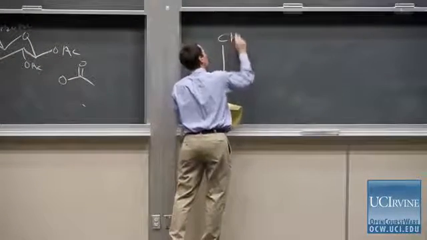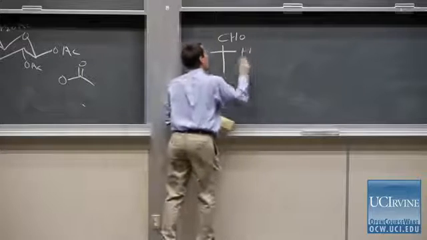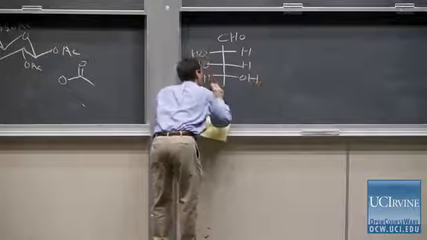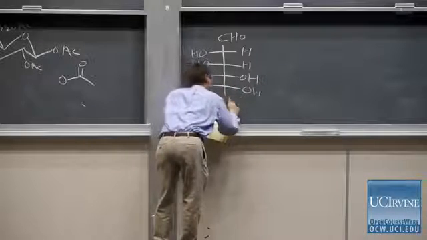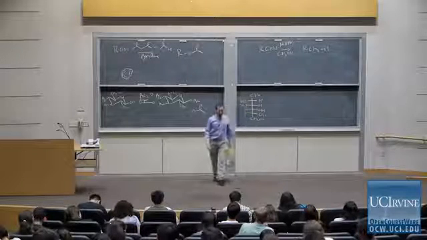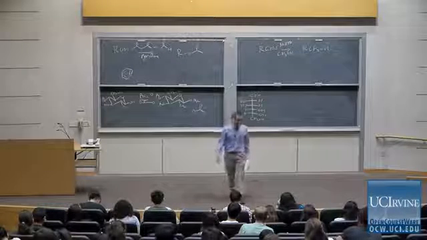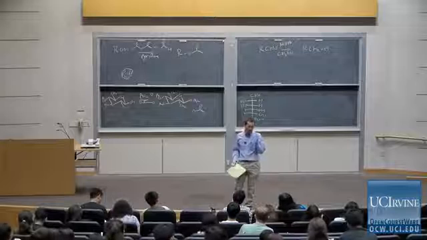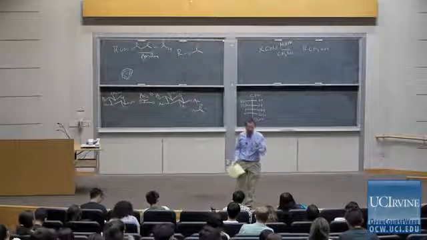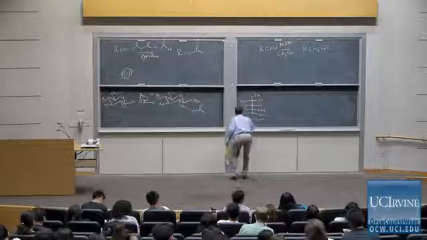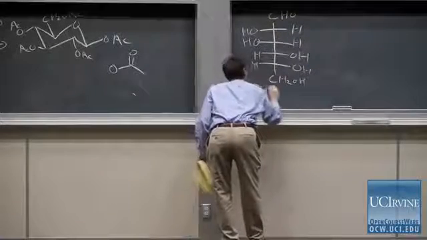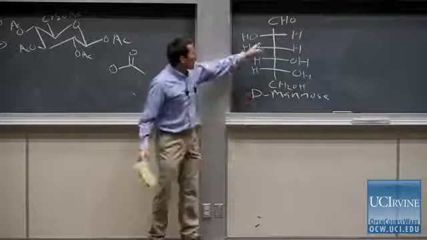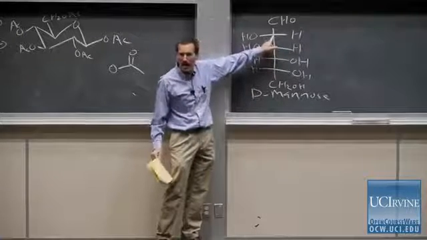I'll get away from my friend glucose here. We'll come back to him in a moment. So I'll take a different sugar, one that you will probably have heard of, unbeknownst to you. Who's chewed sugarless gum here? Okay, if you look on the back of sugarless gum, you will often see that it contains sorbitol and mannitol. Now, this sugar is called mannose, or more specifically D-mannose. Mannose is the same as glucose, except it's epimeric at the 2 position.